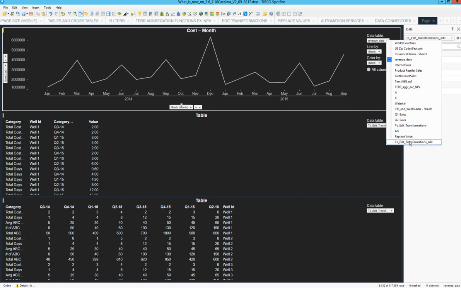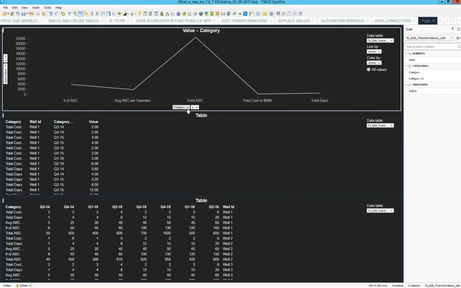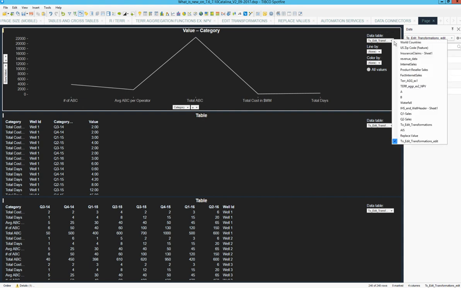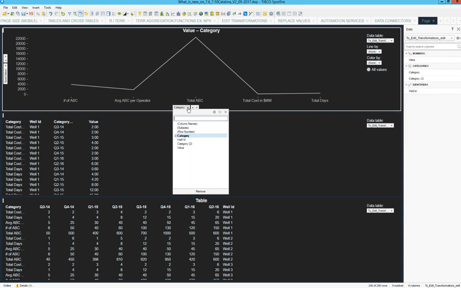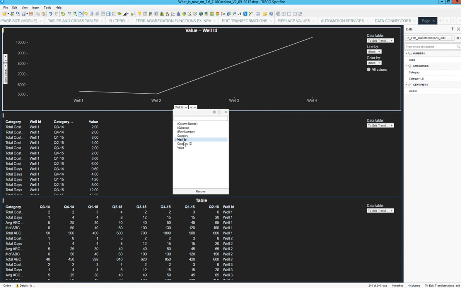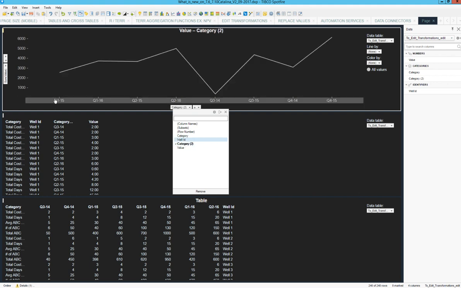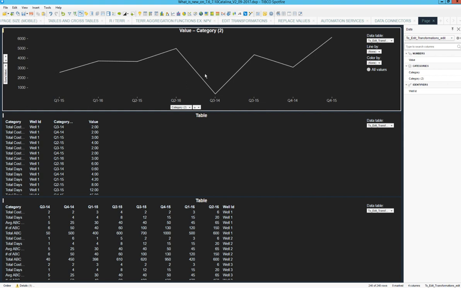So instead of having this category as axis, I can actually say something like, give me my category here, and now I have the year and the quarter as part of the category, and I have a value. So this type of visualization is very easy to accomplish after you unpivot the data, but before you unpivot the data, it can be a little more challenging. So, typical example for unpivoting data.